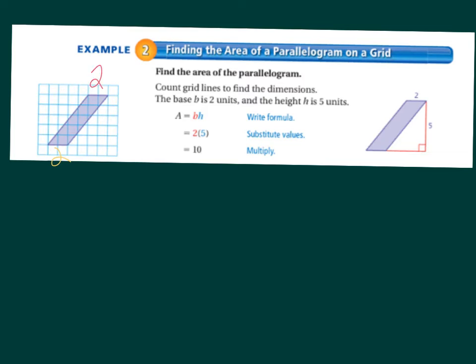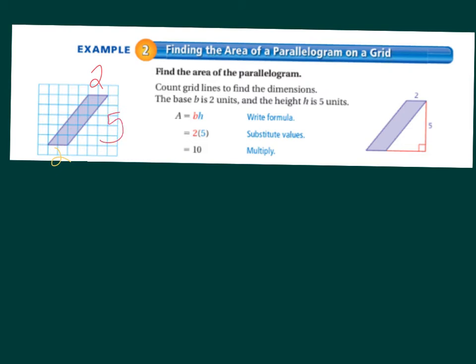2 is our base. And then if we look and we count from the very highest point to the very lowest point, that's our height. Our height doesn't have to go through our shape. It doesn't have to go diagonally. Well, it can't go diagonally. And it doesn't have to go through our shape and stop at a point where it touches. It's the highest point to the lowest point. That's the height. So if we count 1, 2, 3, 4, 5 is our height.